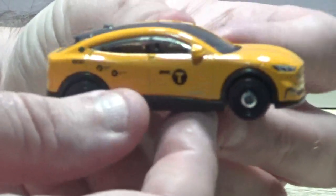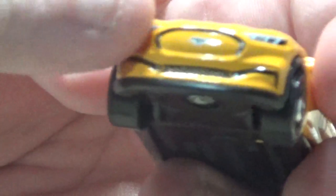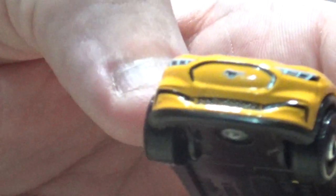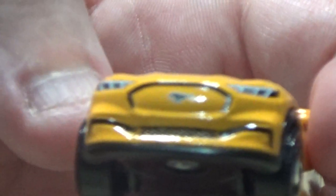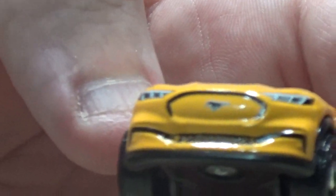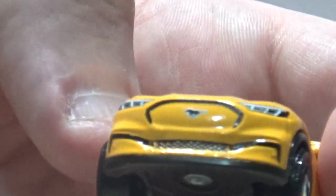I think it looks good. The only thing I don't like about the Mach-E is the front grille. I know they've got to do something to make it look good, but I saw one of these in real life a little while ago. It's solid and they've put this outline here to look like a grille with the badge in the middle, but it's just flat. A normal grille has mesh or holes to let the air through, which makes sense. This doesn't look right and I didn't like the look of it at all. With a car manufacturer, they need to come up with something, but this isn't it.